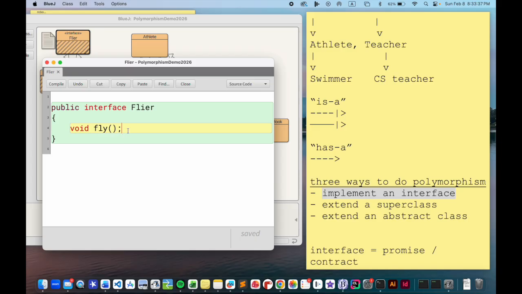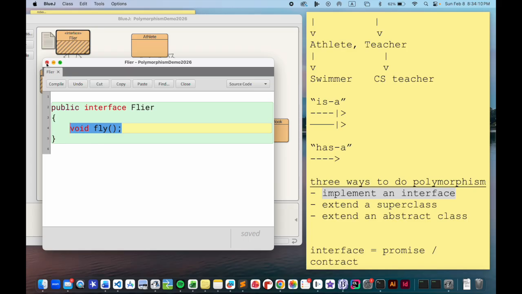So how easy is it to write an interface? Actually pretty easy. Again, it's just a list of methods. You actually don't have to write the code for those methods because who's going to write the code for the method fly is each type of flyer. They're going to have to say how they fly. So again, what is an interface? It's a promise. It's a list of methods that don't have code in them. And when you implement that interface, when you decide I want to be a flyer, guess what you have to do is you need to write a method called fly. You need to say how you fly.